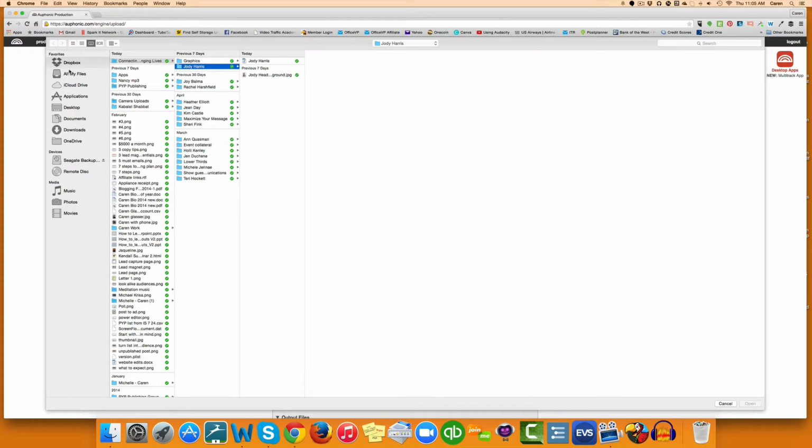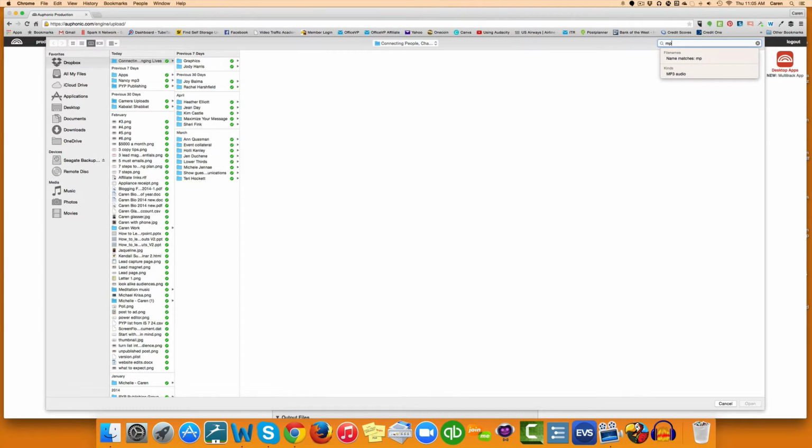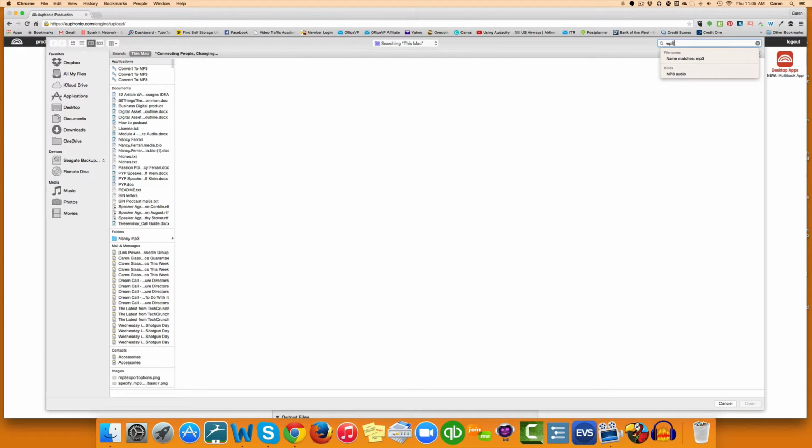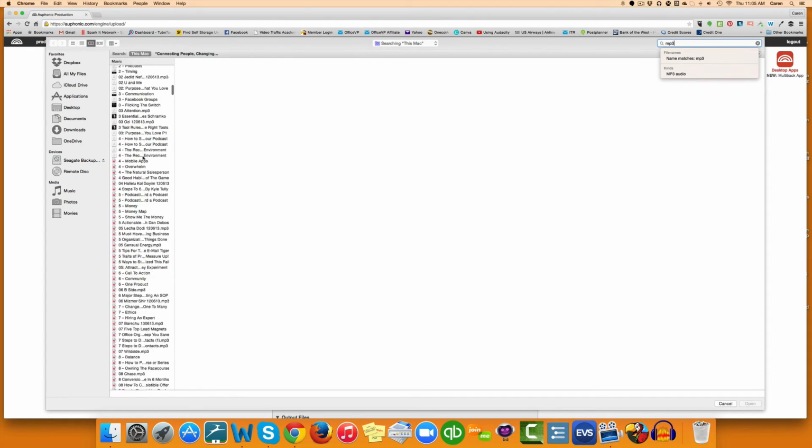And again, you want to make sure that you leave it somewhere that you can find it. Sometimes you don't always know where that is. So I'm going to encourage you to remember where you put your stuff so that it can be found. Now if you can't find it, the easiest way to do it is to type in MP3 into your search, and you will find all the things that have an MP3 attached to it, and that means it's music.